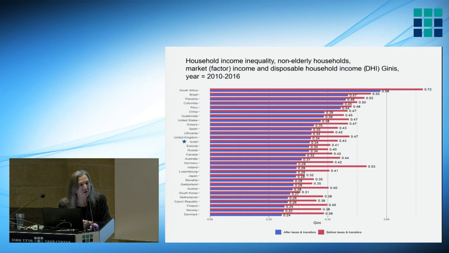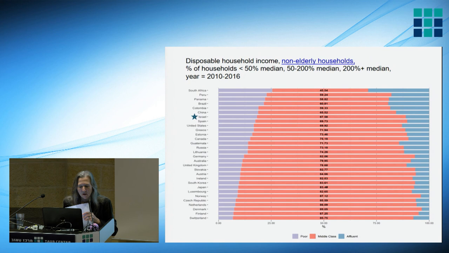So Latin America, interesting, is sort of an analog to the Israeli story that was just mentioned: although Latin American inequality fell precipitously, it remains extremely high relative to these other countries. The size of the middle, we see the same story. Here the light blue would be what we would call poor, 50% of the median, the pink is the middle, and the darker blue is the affluent. It's just another measure, but we see the same thing: these middle classes are squeezed, especially in the poorer and the more unequal countries that are middle income.